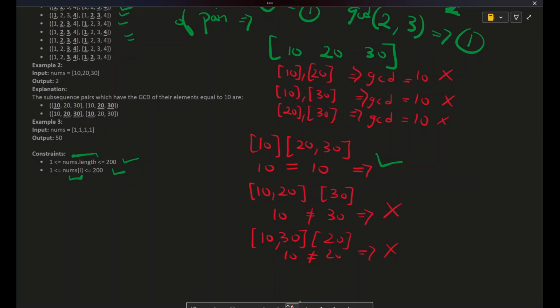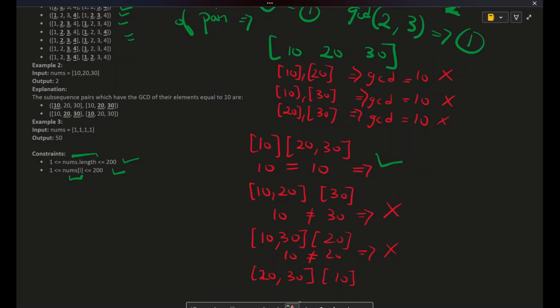But we can have another pair like 20 and 30, and also we can have like 10 only. So this sequence is different, like the first pair seems like same, but you can see the arrangement is different.